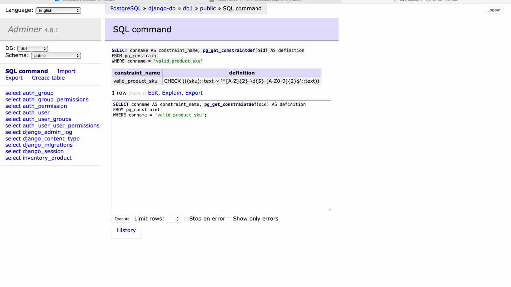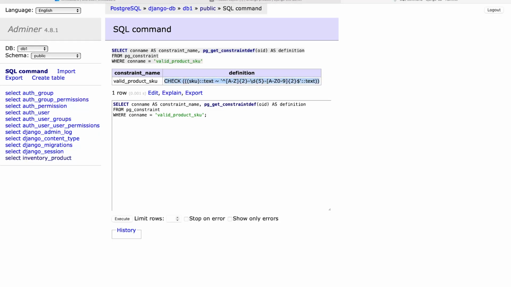So this is the name, and this is the check constraint. So we can actually see where this is stored in the database and what's going to be utilized. And this will allow us to maybe just solve any issues or problems that we might have if the check constraint isn't working correctly.